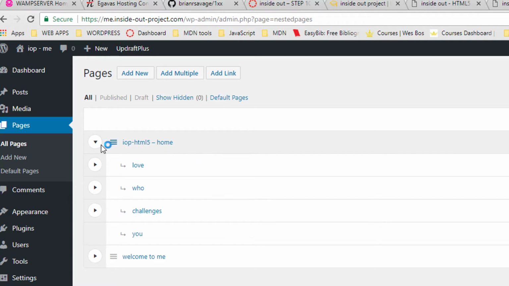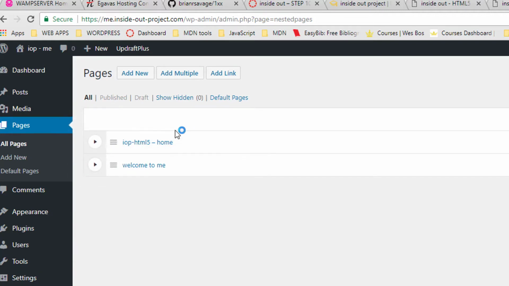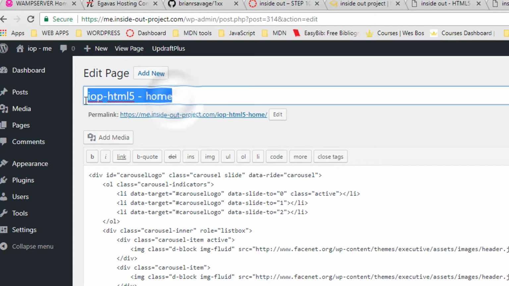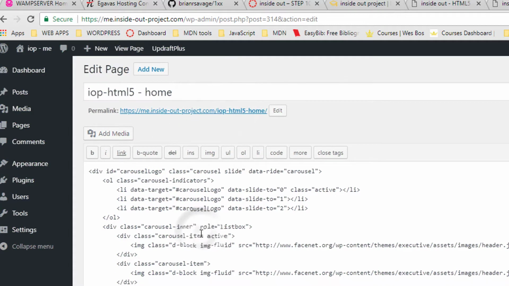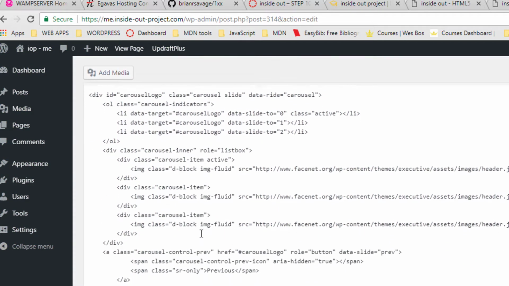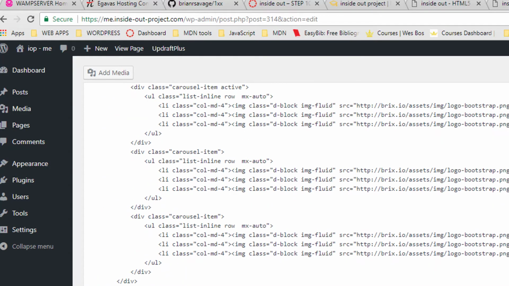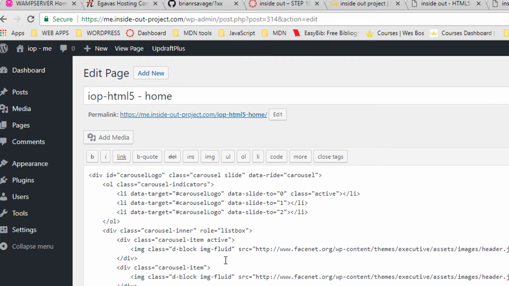and we're calling it iop-html5-home, and then what we're actually doing is nesting all of our other pages below it. We're using nested pages to break our different websites up into the pages that we want in our different websites. And the way that we're doing this is just dragging and dropping them underneath this home page that we create. Make sure that we name our home page this, and here's the content that we're putting into it, which is available in the lesson down below on GitHub, and you'll be able to click in and grab it. You're not expected to type all this in.